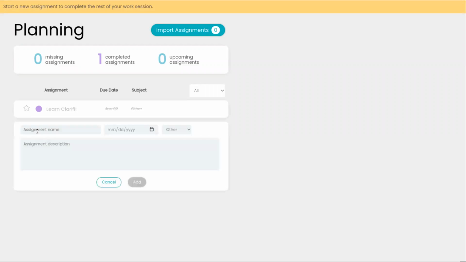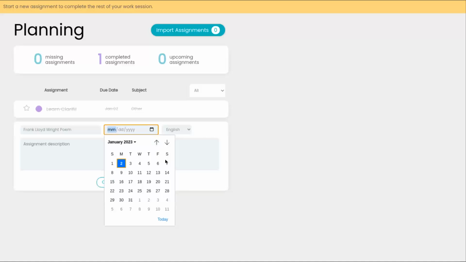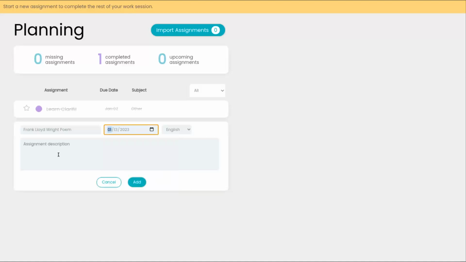We're now going to practice creating an assignment. Whatever assignment you pick to work on with the remaining time with your student, this is a good opportunity to practice. Let's think about, my favorite architect is Frank Lloyd Wright. Let's say that you have to write a poem about Frank Lloyd Wright for your English class, and let's say that it's due next Friday.